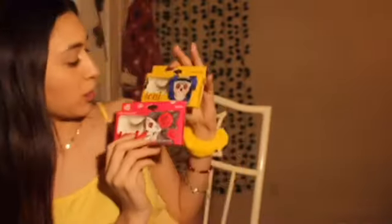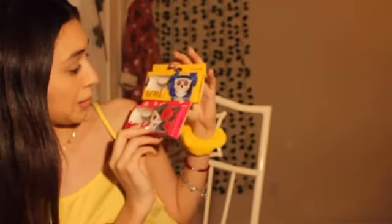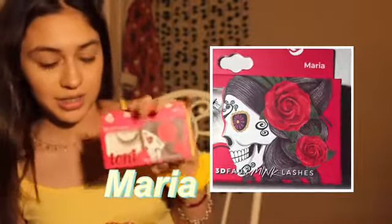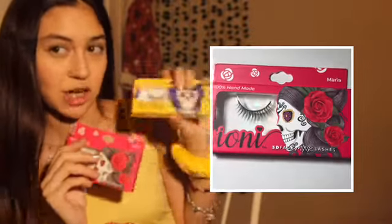So as you see, this is the Maria, and they kind of look like the Esmeralda ones, but I just feel like the Esmeralda ones are more fluffy and a little bit more, how do you say it? Maria is obviously more natural, as you see, and then Esmeralda just tops it up a notch. So yeah. Now let's talk about the packaging, because I love packaging.